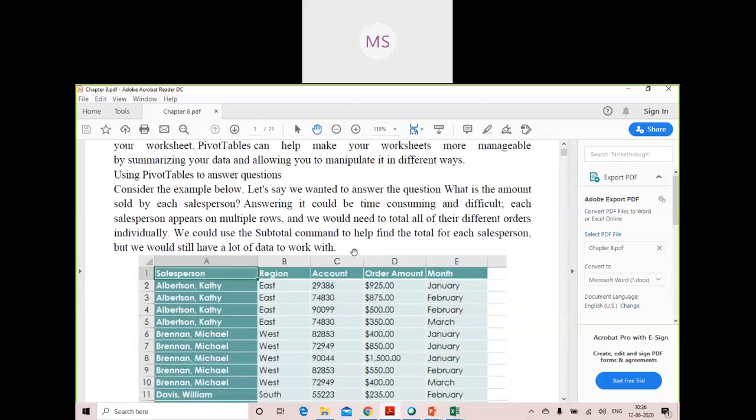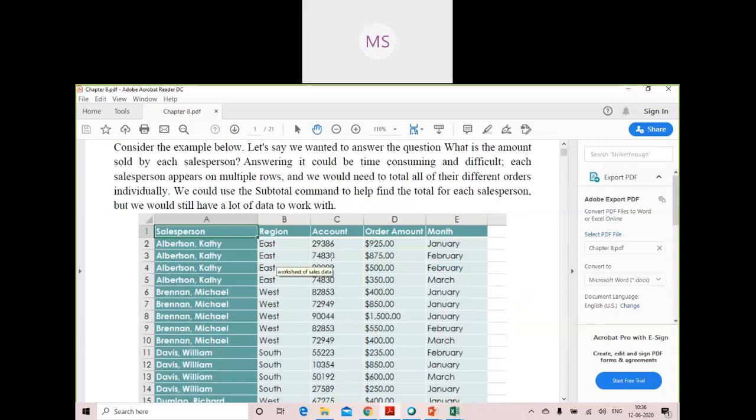This table consists of 5 columns, where the first column is of salesperson, which consists of the names of the salespersons. As you can see, the salespersons' names are repeated. Column B consists of region, column C consists of the accounts in particular regions, column D consists of the order amount in each region in different accounts, and column E consists of month.